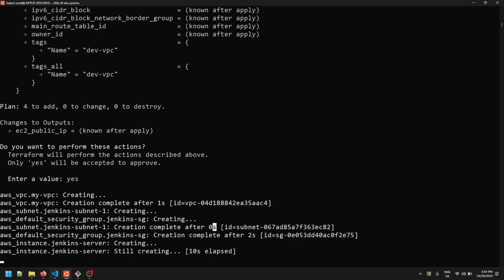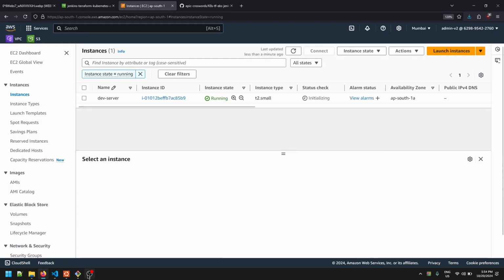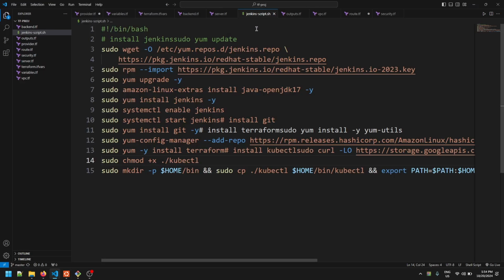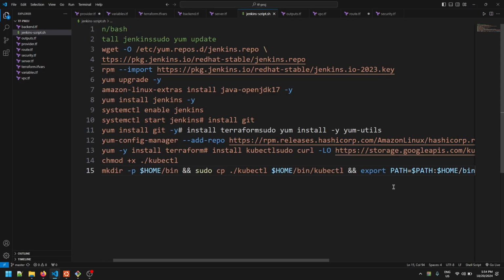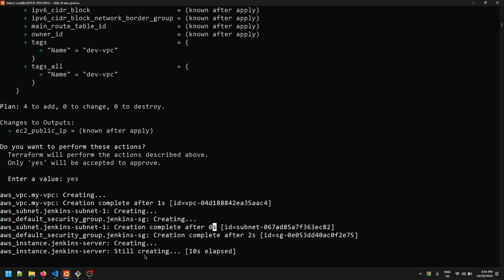It is pushing the user data script, which you can call a bash script, inside that server, and all those things are happening in the backend. So just wait until it is created, and if you see any errors, just ping me in the comment box, or on Discord through the link. So I can help with that.